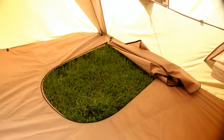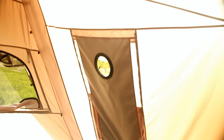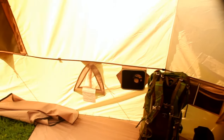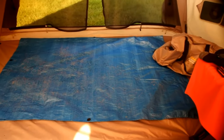But enough about that. So again, you've got your 4 windows, and you've got your stove floor here. Just unzip it like this, and then you put your stove right up into the stove jack. You have 4 vents down at the bottom: 1, 2, and then 3, 4. Those just give you some extra airflow. If it's cold out, obviously you're not going to want that. What I've heard people do is stuff paper, socks, anything they can fit up there to help keep the draft from coming in. I'm just using a blue tarp to come in with my dirty shoes.